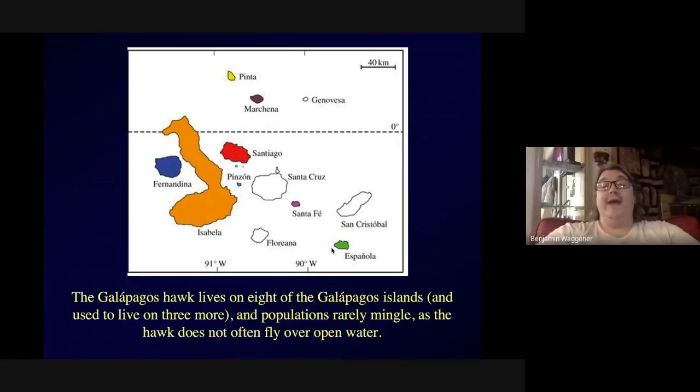So we not only have a separate species in the Galapagos, the Galapagos hawk, we've got 8 populations of Galapagos hawk that probably still can interbreed, but rarely do. And we might predict that if left alone and no disasters happened, eventually we would have 8 separate hawk species in the Galapagos Islands. That hasn't happened yet, but we still do have 8 genetically diverse populations of Galapagos hawk that are distinctive from each other.